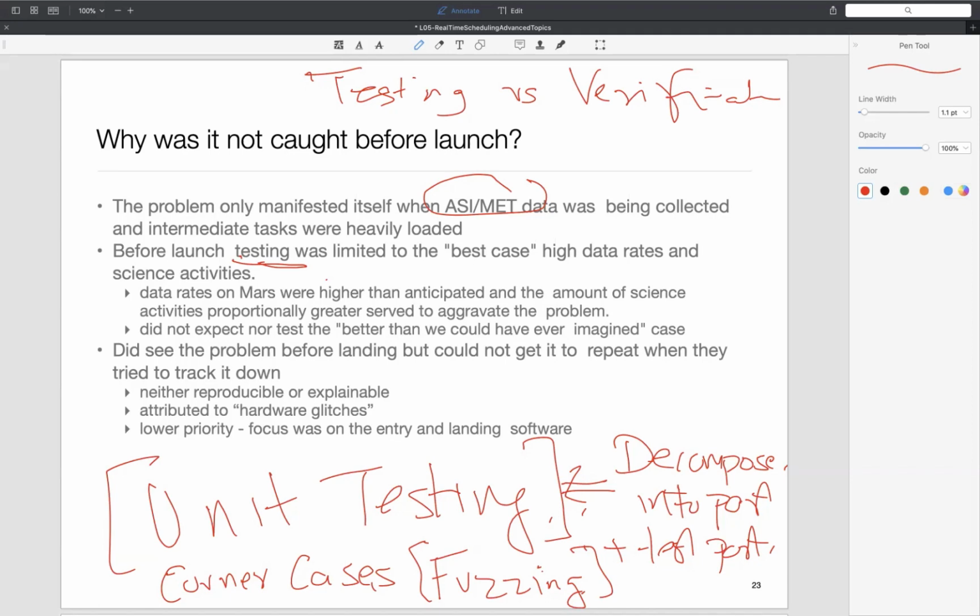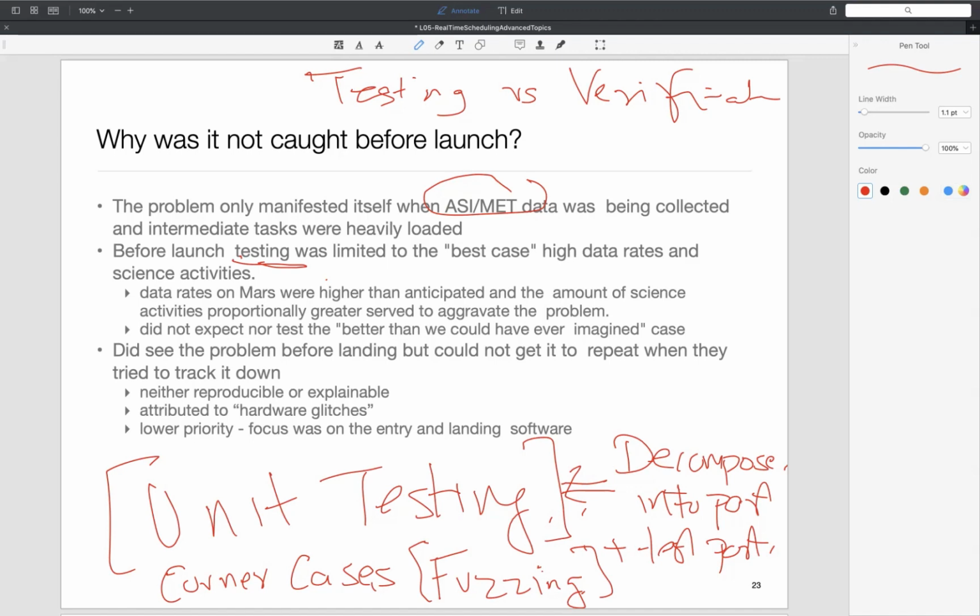Likewise, we would like to prove that even under shared resources, I will not have a missed deadline. So for safety critical stuff, you really want a mathematically guaranteed way of proving properties about your system. Now, of course, it is hard and it's not always doable, but if you can, that would be better.